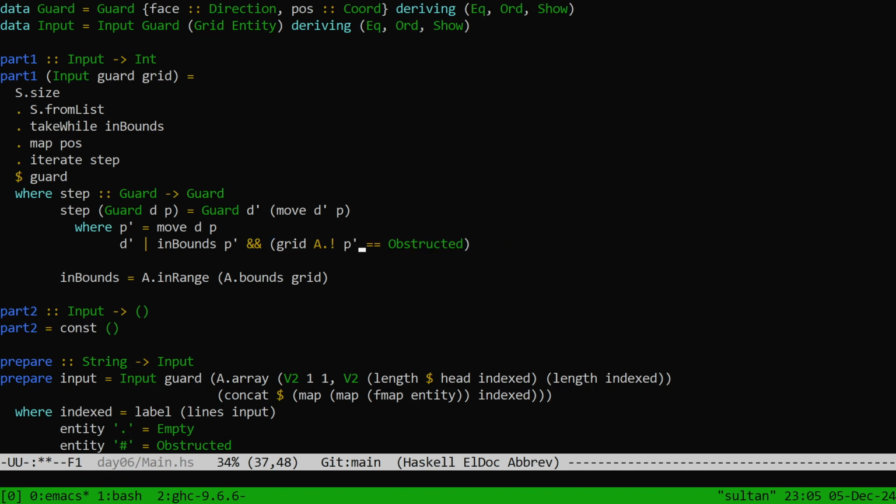Is there a way to look up in an array like, hey, if it isn't here? No, not really. Okay, whatever. So if the new position is inbound, and what you find there is an obstruction, then the new direction is turn right from this.